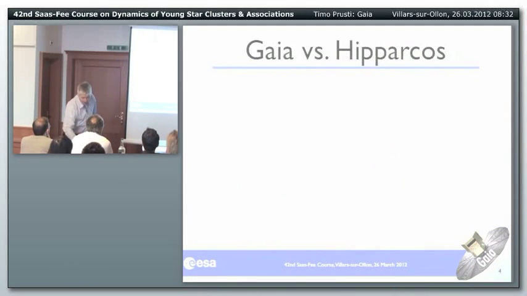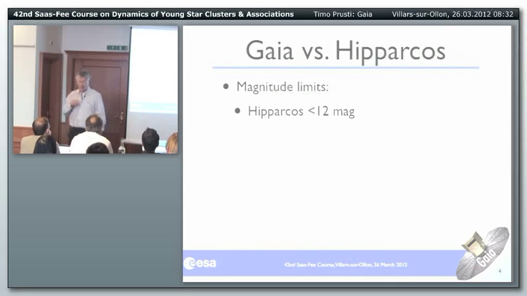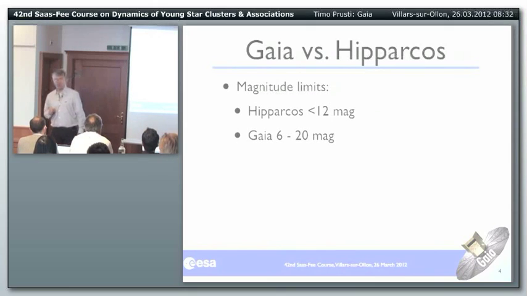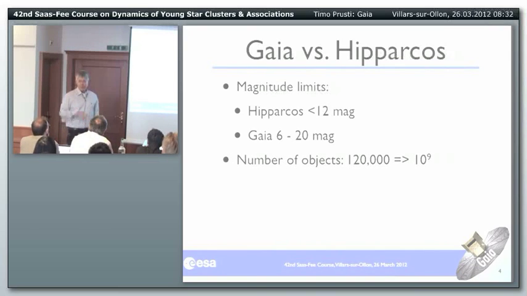Okay, a few words on magnitude limits. Hipparcos went up to 12th magnitude, with completeness a little bit at the brighter end. Gaia is going to cover 6 to 20 magnitudes. So if you ever tell an amateur astronomer or the general public about Gaia, it's a bit sad. The night sky, all the stars you see, none of them can be measured by Gaia. So those stars will be, in the future, the stars about which we know the least, because they were too bright. The increase in numbers is from Hipparcos's 120,000 to 1 billion.